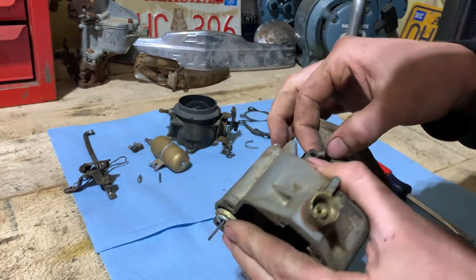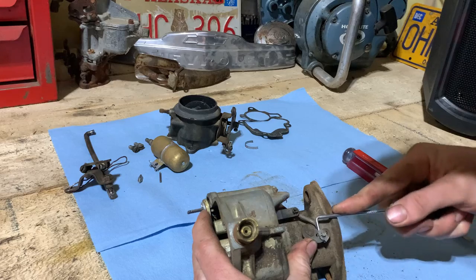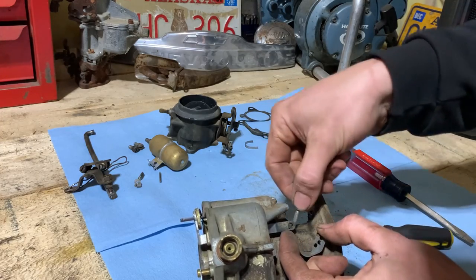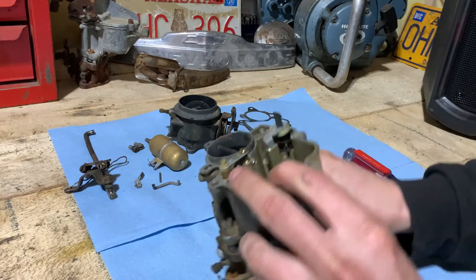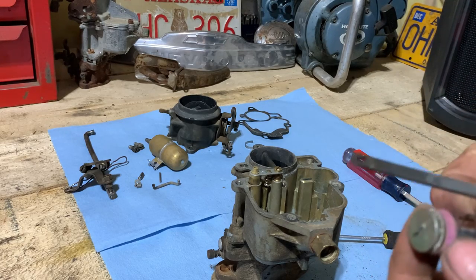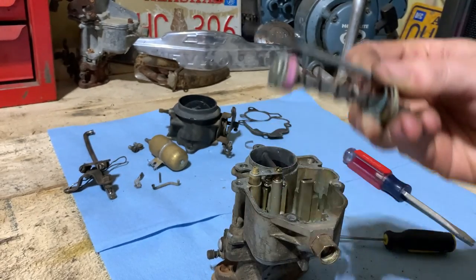We'll unhook this accelerator pump, this little clip here. And that was on the third hole. And just turn it till it lines up to come out. You see it only goes one way. Accelerator pump is pretty crusty and brittle. So that's why they give you a new one.